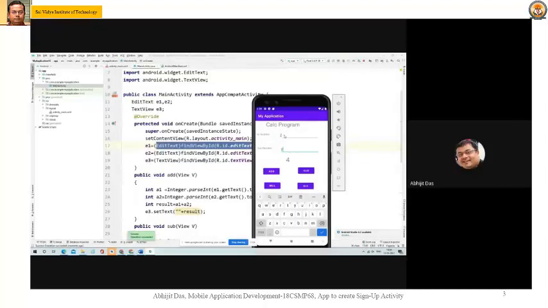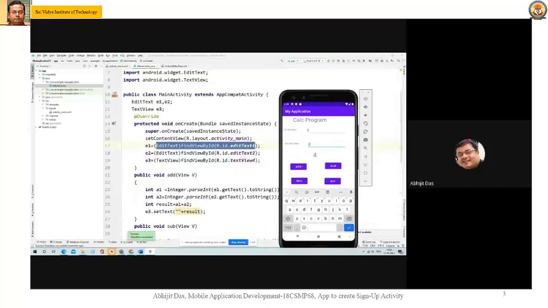So same thing here also, we did E1. The name of that particular text box has been given as edit text 1. This box name has been given as edit text 2. This box name has been given as text view 4. How to get it? Bracket edit text, name of this particular field is edit text, and find view by ID. In bracket r dot id dot whatever that value is. So like this, r.id.edit text 1, edit text 2. From this line itself, you can remember. So like this, you will do it and you will get it. And after that, you are parsing that one into integer a1 and a2. Is that clear?